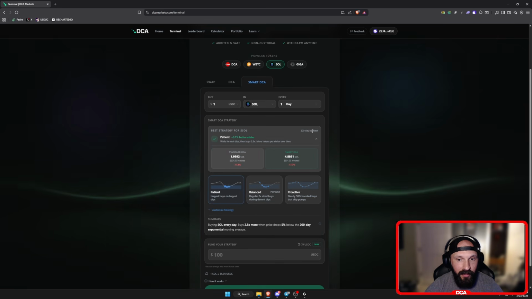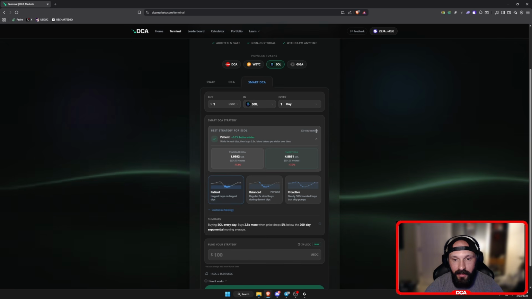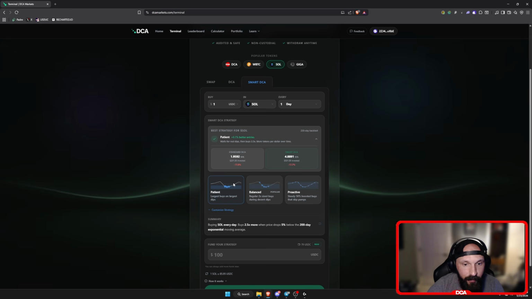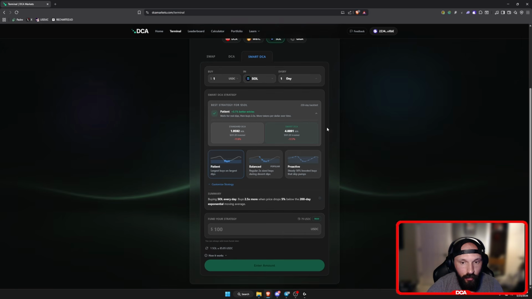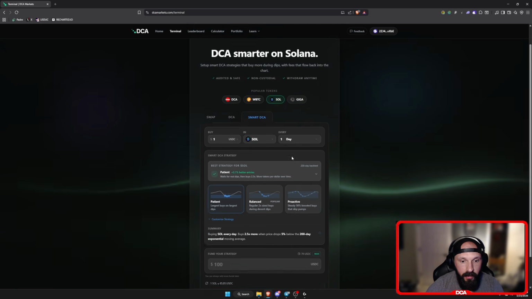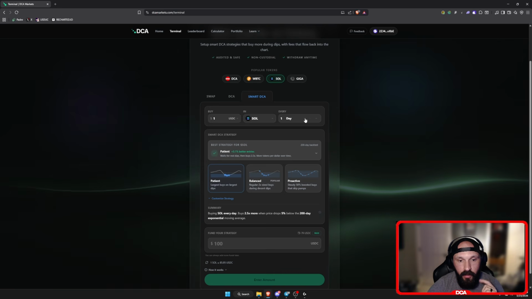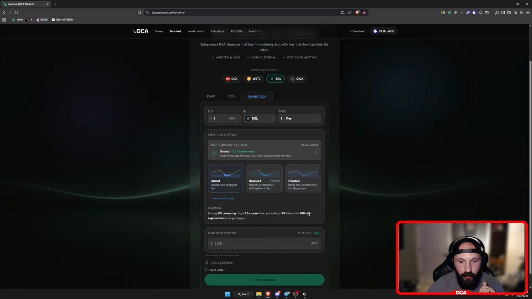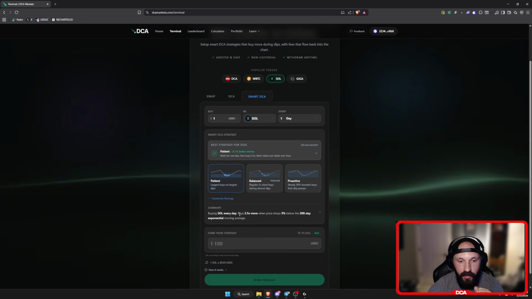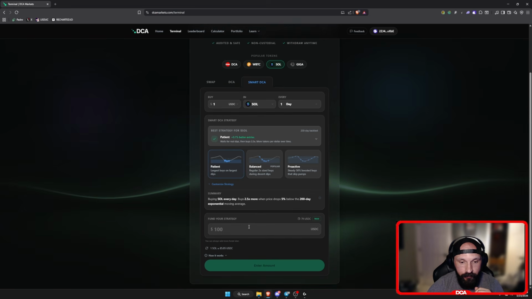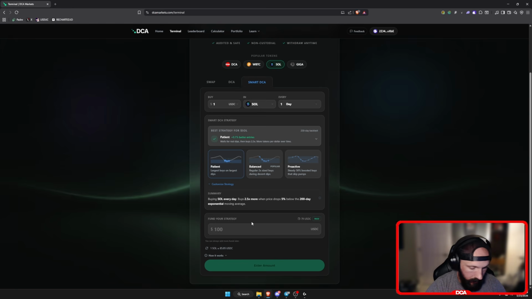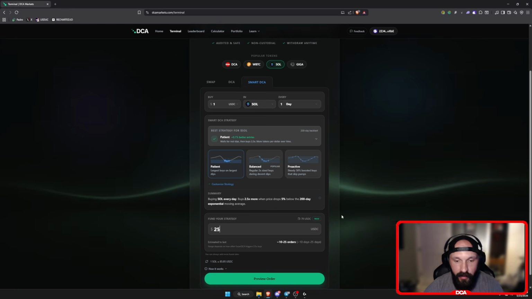And then it'll tell you, based on the backtest calculator, so based on the 200-day backtest, that the patient option would have been the best for Sol. Okay, so if you look here, we're going to do $1 of Sol every day, but when Sol drops 5% below the 200-day exponential moving average, it will buy 2.5 times more. So we'll go ahead and fund that with $25.